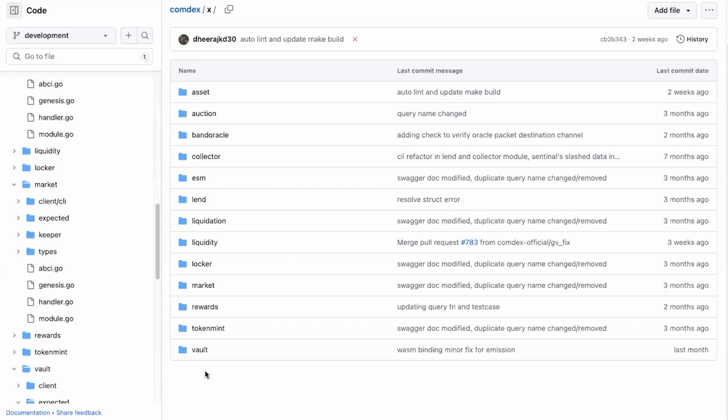So you don't have to worry about, I'm creating my own project, how can I mint my own token? You can simply create an XYZ token for your particular app, and that is done through the token mint module. And the vault module, which I've already explained, is for CDP. So that was all for the Comdex modules.